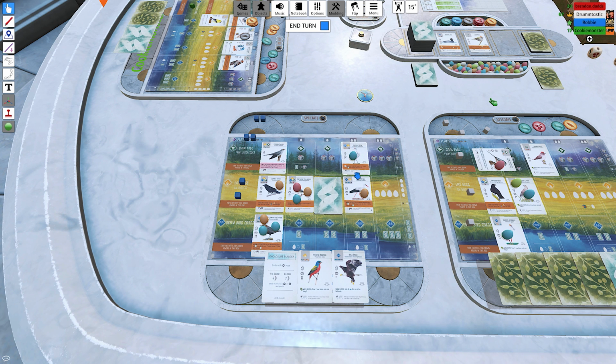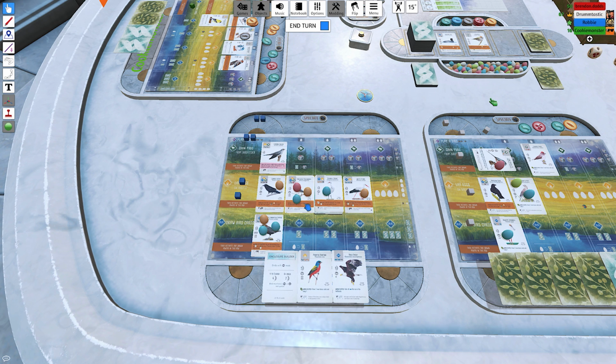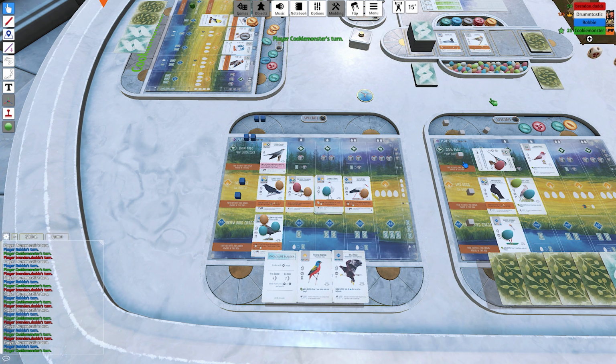Go ahead and put you under there. I got 12. It's looking pretty good. And my raven is going to eat an egg in order to get me 2 resources. I'm going to take, I think, 2 wheat. I might do, yeah, I'll do a wheat and a rat.